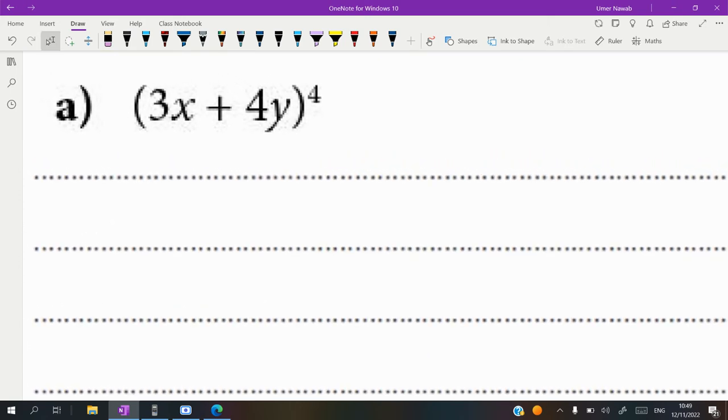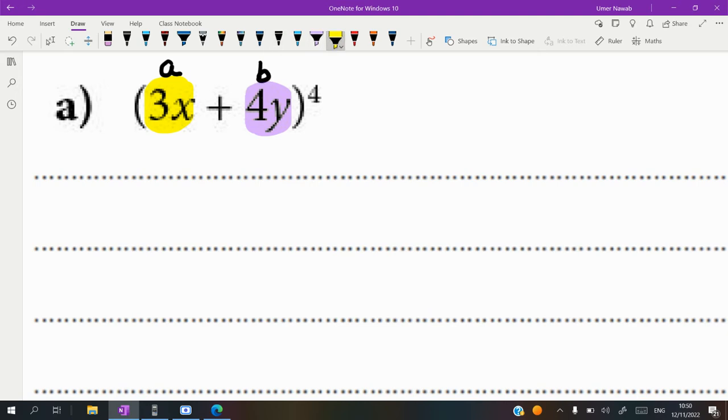Here I can talk about Pascal's triangle, since it is a revision for the final exam. I want to focus on my calculator, so later on, when I talk about binomial expansions in detail, I will also explore Pascal's triangle. You can see now our first term is 3x, and I call it A. And our second term is 4y, I will call it B.